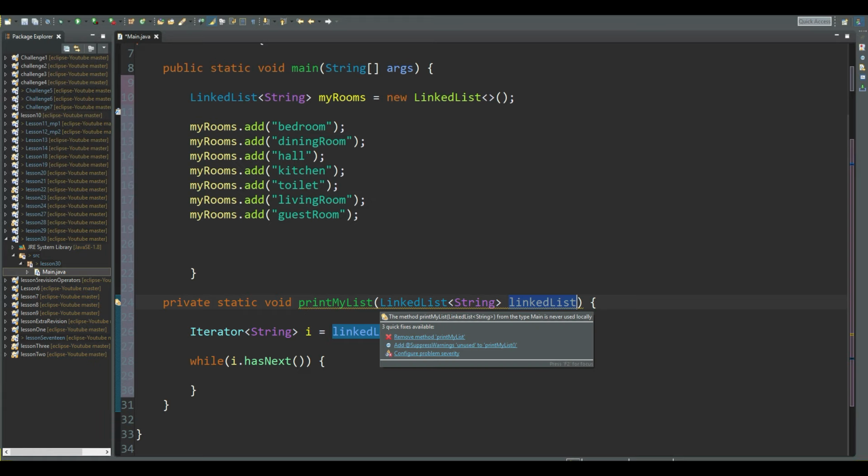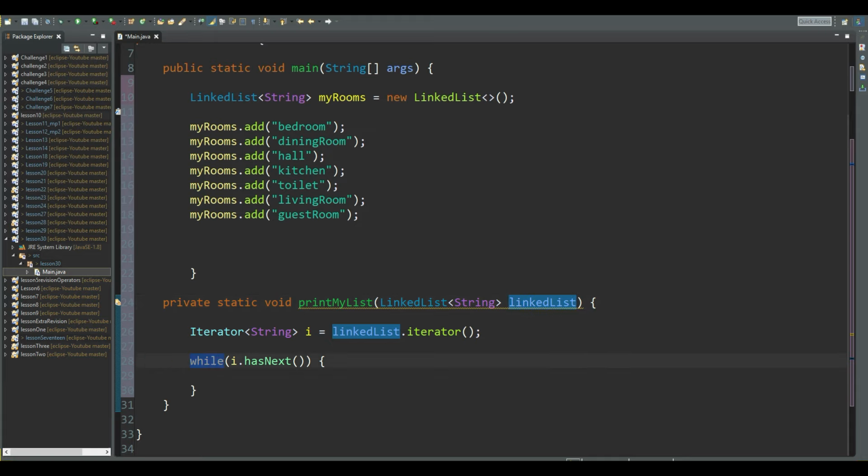That's why this method takes this list as a parameter, and this list has elements, and we say while the next one is an element, then do something.